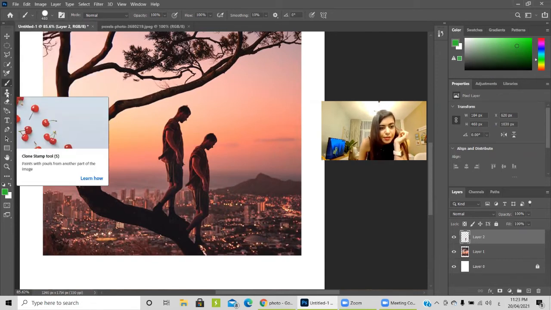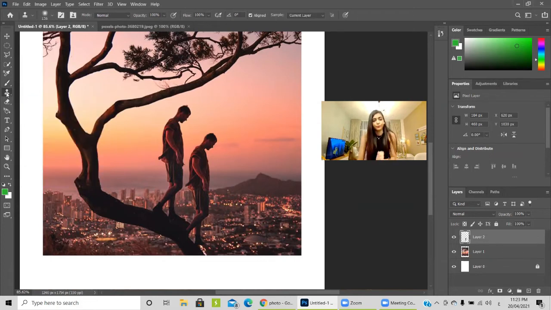Okay, this is the clone stamp tool. This tool is really interesting. Okay, let's imagine that we don't like this cloud here. I don't like it. I want to get rid of this cloud. One thing you need to know, you need to use the same layer that you're taking a drop from it.